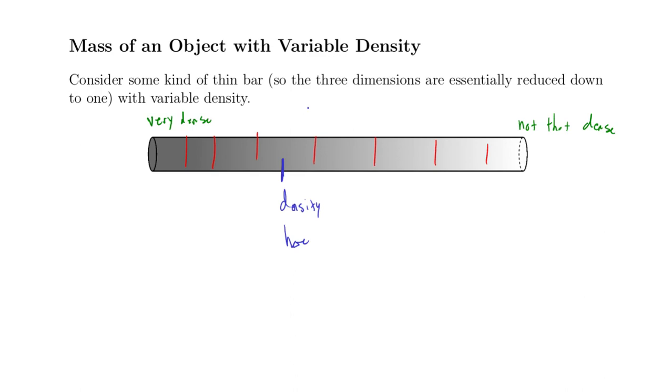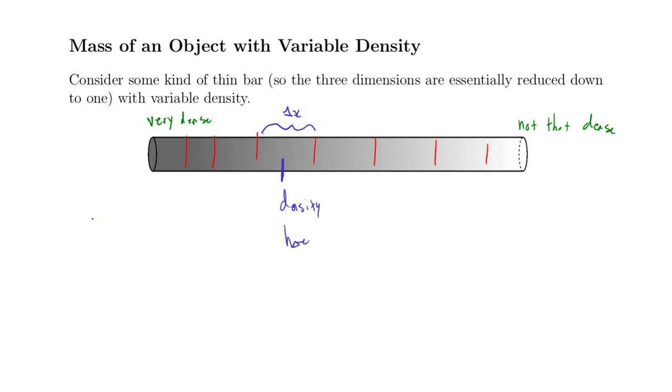So for us, when we multiply by volume, since we're reducing this down to one dimension, we're really going to just multiply by delta x. So we can think volume is really going to take the place of this kind of size dimension, or size variable. So now that we're in one dimension, we'll say size is really just going to be like a length here.